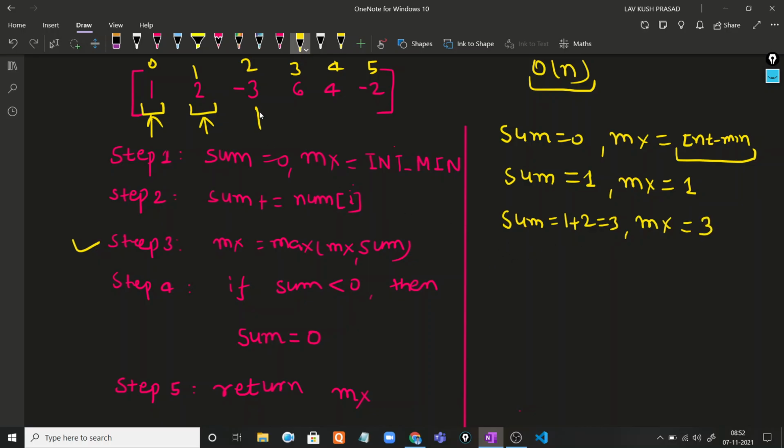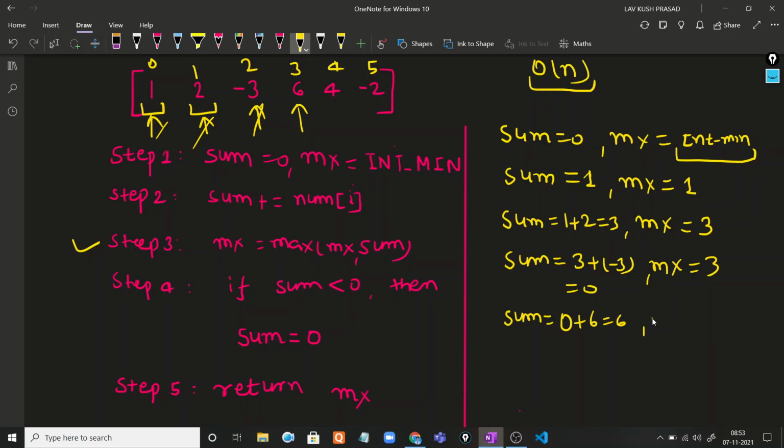And then again increment the index. The current sum is 3 plus -3, which is 0, but it is not greater than max, so we maintain max as 3. Now increment the index from 2 to 3. The current sum is 0 plus 6, which is 6, and 6 is greater than 3, right?